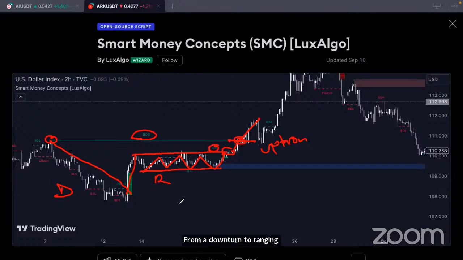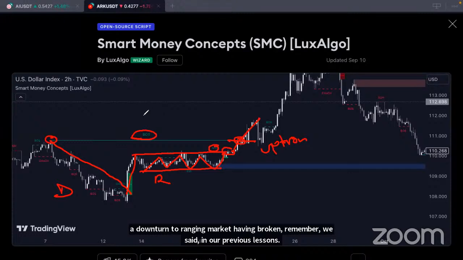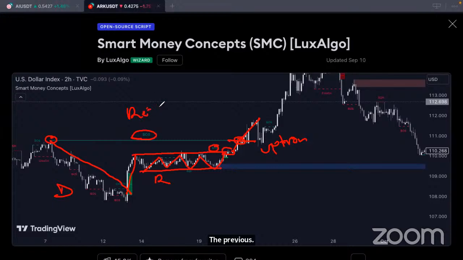Remember we said in our previous lessons that once a coin breaks the previous resistance, then it means that this has been a structure, because the market has been fighting to reach this resistance. Now it has broken it, forming a new high. So there is break of structure. Give me one in the chat if you have understood that.